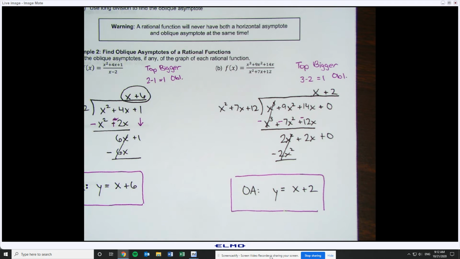Okay, that's it. So now we've finished up all the properties. You now can figure out whether there's a horizontal asymptote by looking at the original function and the degrees of the numerator and denominator, and an oblique asymptote, which is also called a slant asymptote. Okay, so now it's time to bring all of this together.